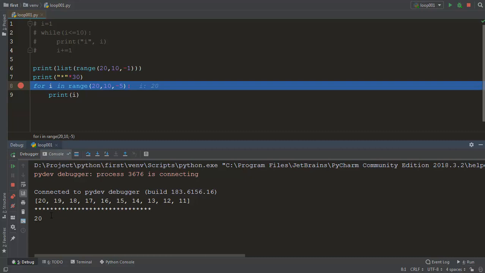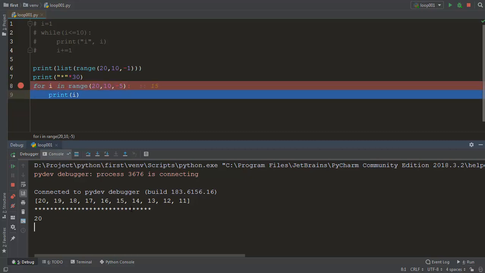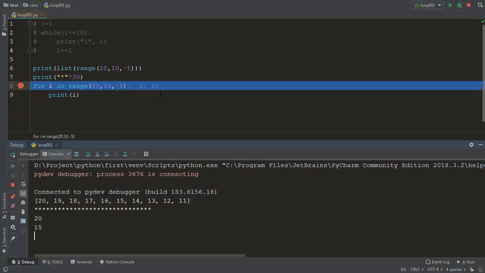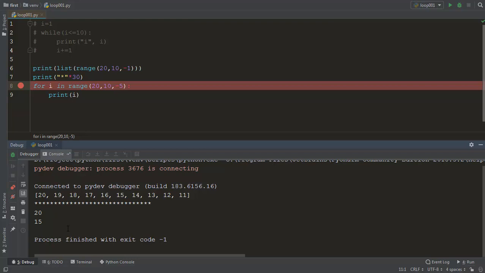The next value is minus 5, so you can easily guess it will be 15, and then see, we are getting no output for the third time. Why? Because if we subtract 5 from 15, that is 10, and it can give only up to 11. So that's why we are getting only two values. Hope you have learned how to use a range function.